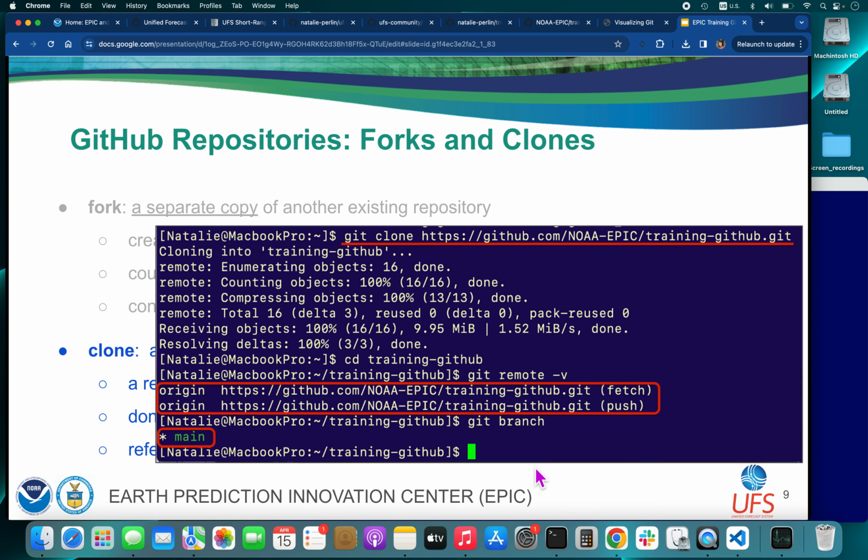It is done via git clone, so here is an example of cloning the repo. And when you query the remote with git remote -v, getting some more verbose output, you would see the local name given to this repository and the address. Git branch will show you the local branch. It is usually the default branch of the cloned repository.